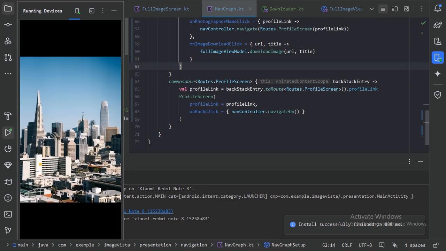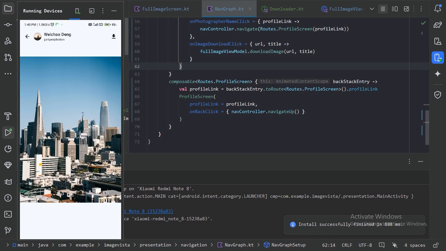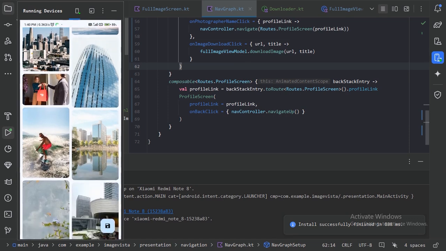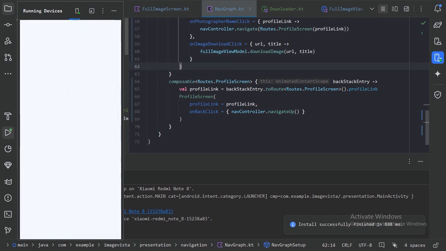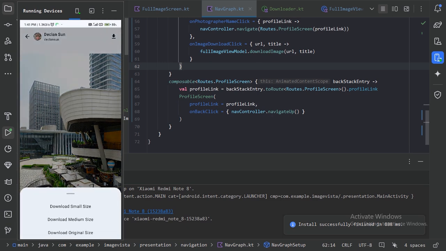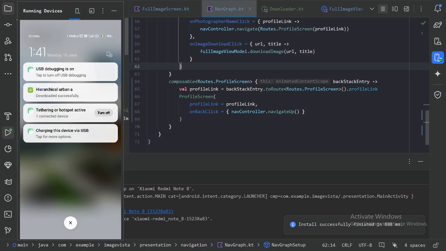Now let's download another image. This time we are going to download the original size. So here we can see this time it has taken the title from the description.